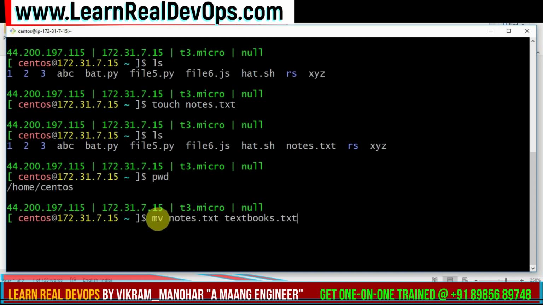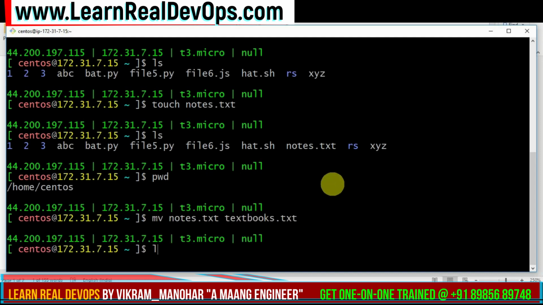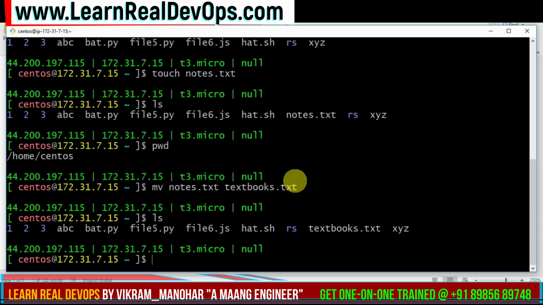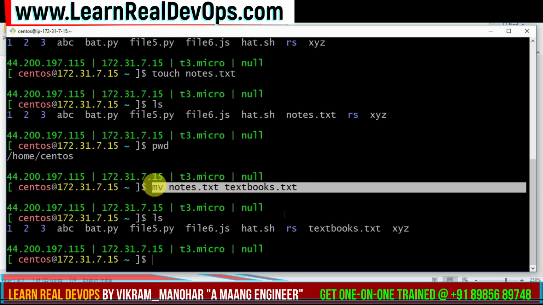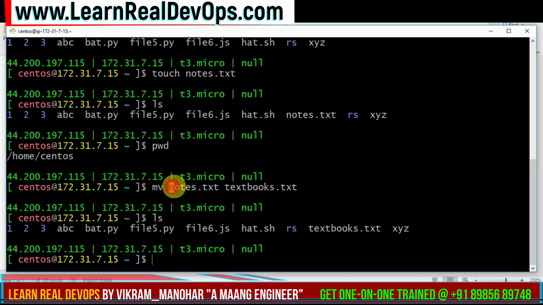So mv is the command, this is the source, this is the destination. When I press enter, now if I do an ls, you should see what this command did. It has renamed. It did not move, but notes.txt is renamed as textbook.txt.